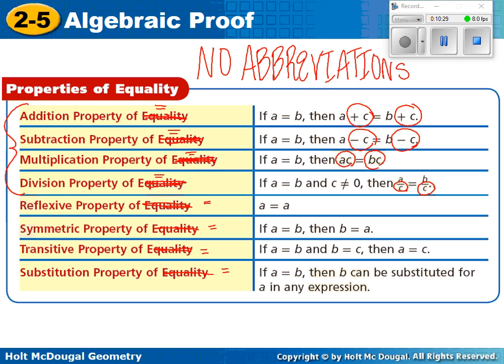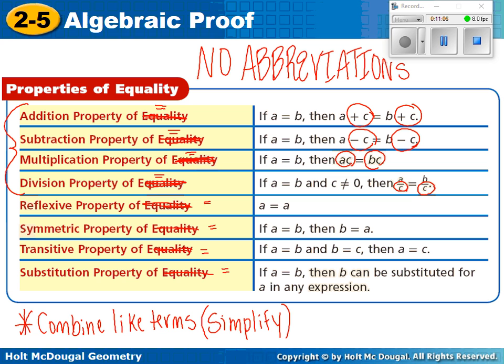That's the biggest mistake I see is anytime students think I added, they think that's the addition property. We didn't use the addition property. We would have to add it to both sides for it to be addition property. What you said is what you used. What did you say? Combine like terms. So what we're going to add down here at the bottom that is not on this chart is combine like terms. Or if you're a little lazy like me and you don't want to write out 3 words, combine like terms, then you can write 1 word and we'll call that simplify. Because that's what you're doing, right? You're simplifying the left-hand side of the equation. So 2x plus 3x is 5x. Any questions there?